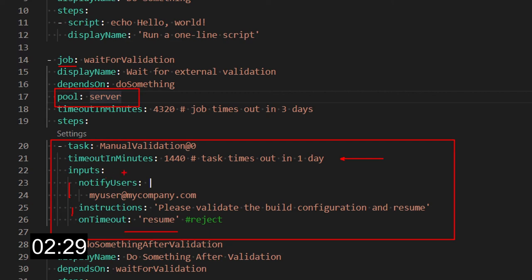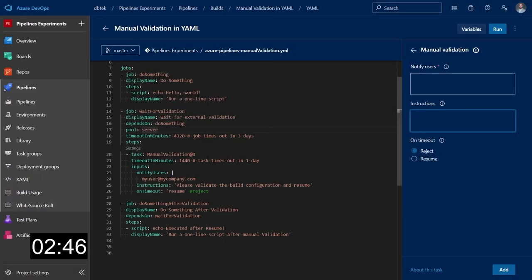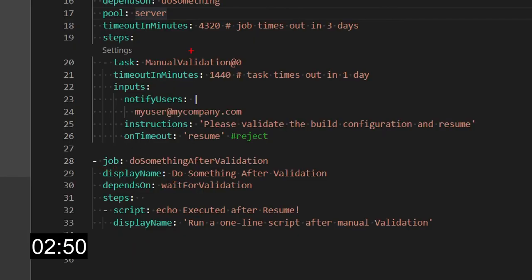Remember that if you have a timeout specified in your task, like in this case, and then you want to have a timeout also in your job, the timeout of the job should always be higher than the timeout in the task if you want everything to work correctly. When you have a specific job for your manual validation task, you need to concatenate the other jobs, and especially the one that follows, because it needs to depend on the previous job over here. Otherwise, this will run in parallel.